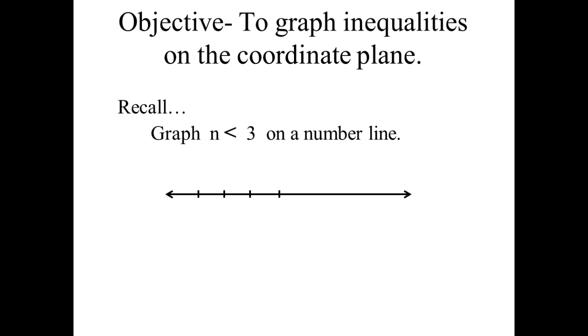We've been graphing linear equations with two variables. And a long time ago when we graphed inequalities, it was just one variable, so it was open circle, closed circle. Point to the left, point to the right, that type of thing. So we're just going to take this to two variables. It's basically the same thing we were already doing.